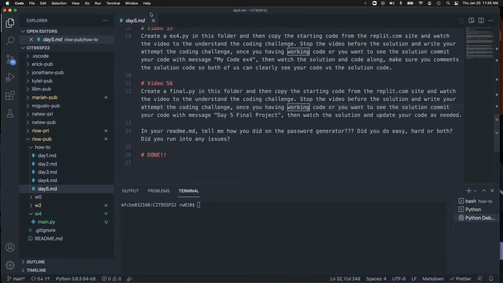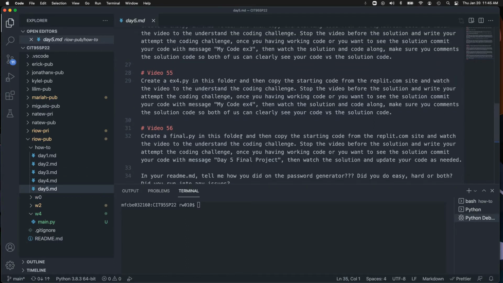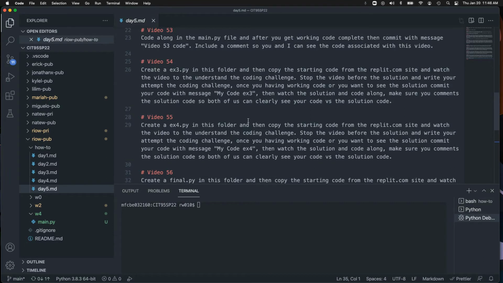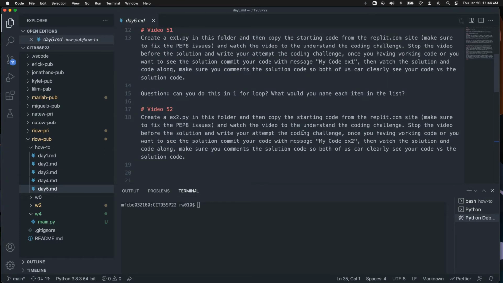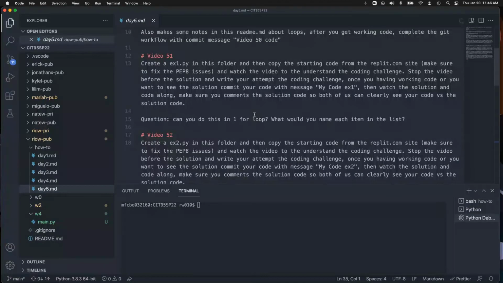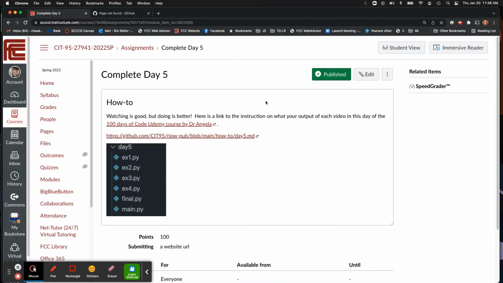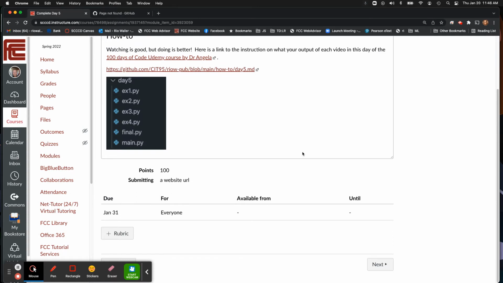Okay, and like always, and I need to put that in here, but I'm hopefully getting you used to the idea that you're submitting your commits. And then what I look for are these commit messages that I ask for. And make sure you're writing PEP 8 compliant, because that's something probably already by now I've started giving you feedback on if you're not writing it. Okay, so I'll push that before you see it.